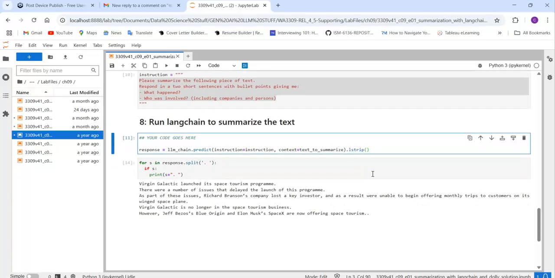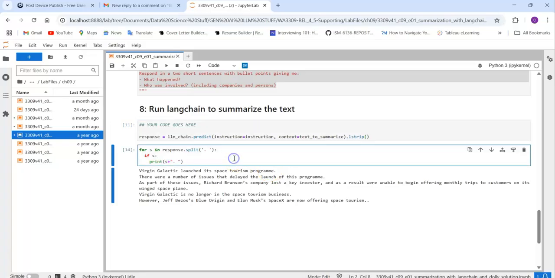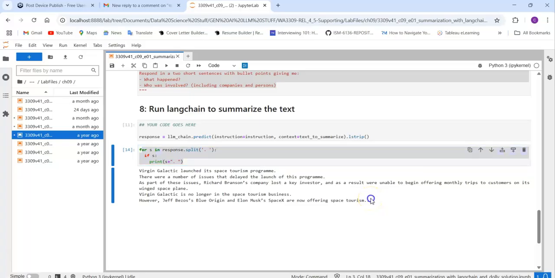After that I'm taking one simple loop and printing the content so that I can see the response. I'm splitting on full stops so that I can have a better view of it. So this is the response.